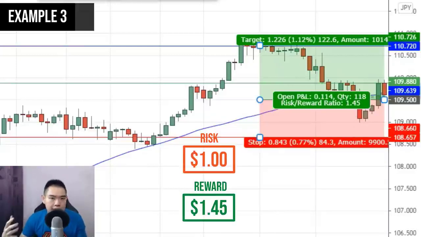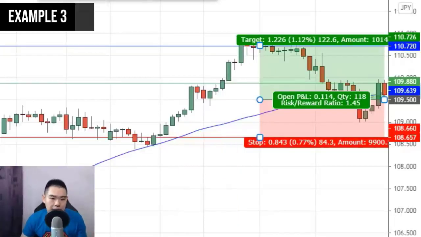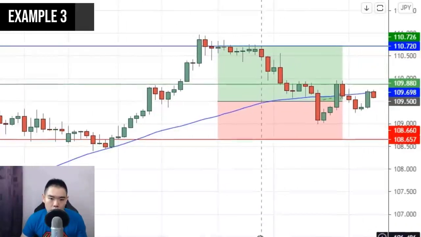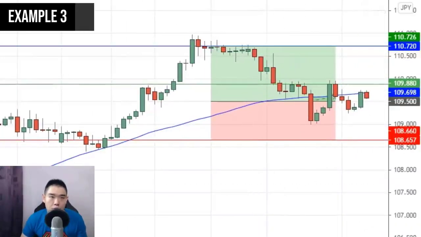Of course, everything has its pros and cons. So let me share with you the downside to using this method. If you go with a buy limit order, your order might not get filled. And if the market continues higher, you would have missed the trade. But in this case, of course it's a cherry picked chart, you would have gotten filled and have entered at a more favorable price.